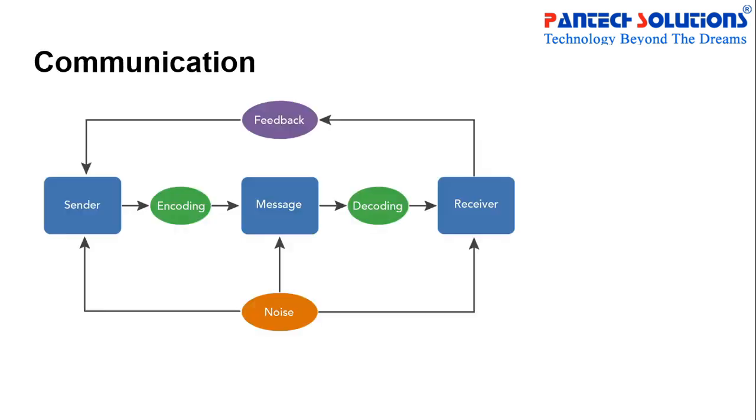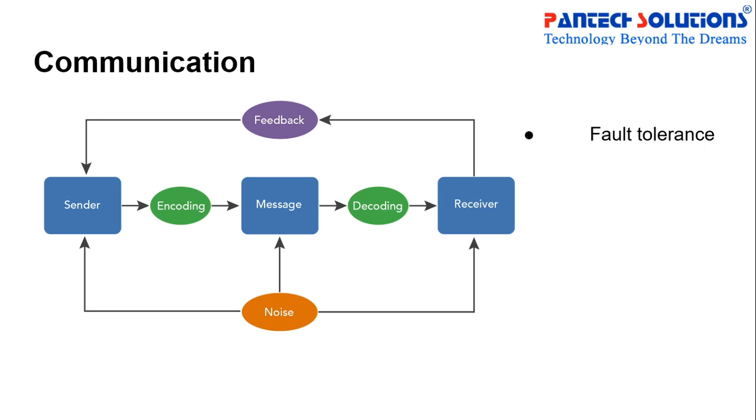From the communication point of view, here we have the sender and the receiver. Between the sender and the receiver, the message is transferred. The message will be encrypted at the sender end and decrypted at the receiving end. The transmission system will also cancel the noise generated during transmission as well as reception. Here the entire transmission system is formed with the help of a microcontroller, and between the microcontrollers the protocols are implemented. So let us check one by one.